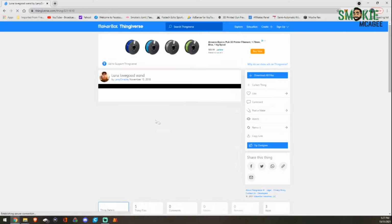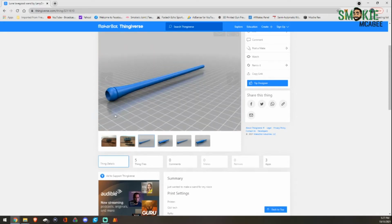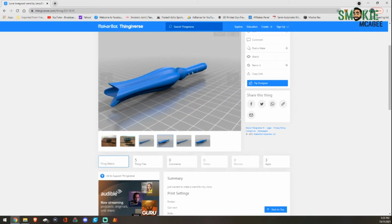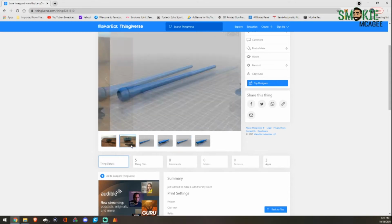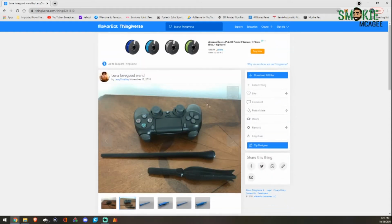because if we go down to the blueprint set, one, it looks great. Two, see this little hole right here where my mouse is? That has this inserted into it. That's going to make for a better solid wand all the way through. So it's not going to break as easily when you're actually using it. This is what it'll print as. And then we're going to glue this piece into this piece and it'll look great. Let's go ahead and download the file.